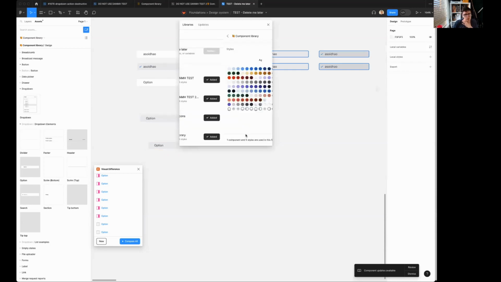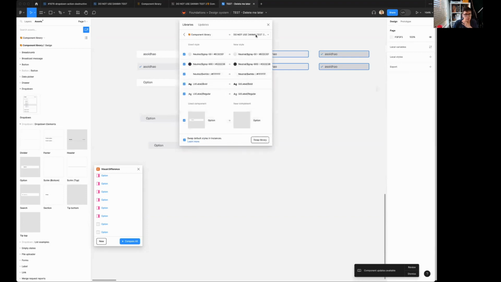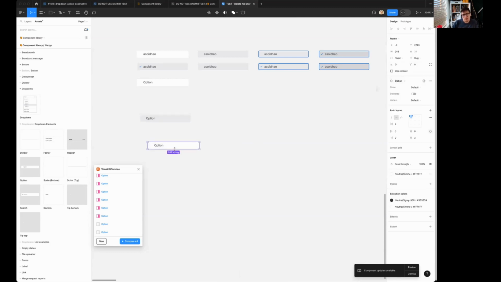Let's see if that breaks. Do not use database swap. Cool. There we have it. Reordering the properties breaks a library swap.